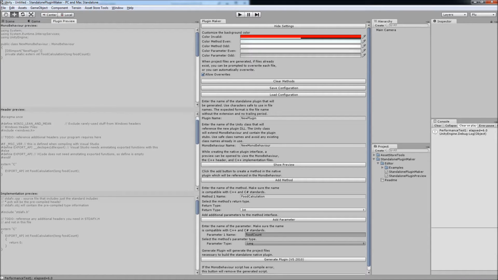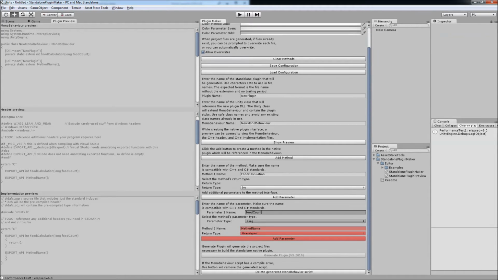And as you populate that data, it will go back to the default color, or the red highlight will disappear. So here we're just adding a couple methods.